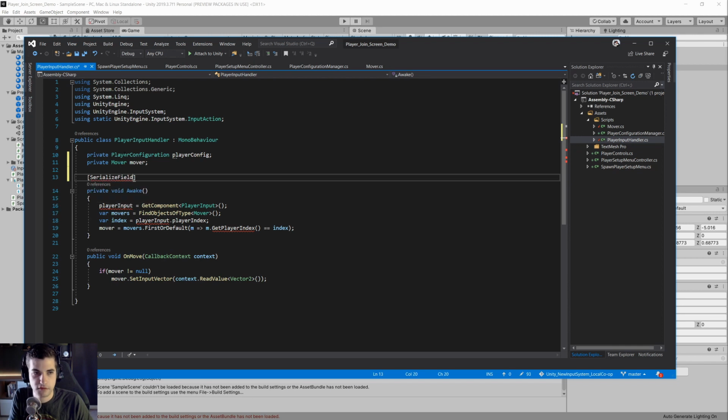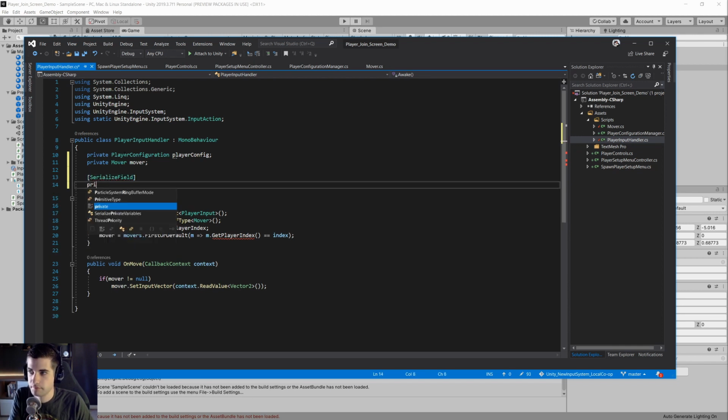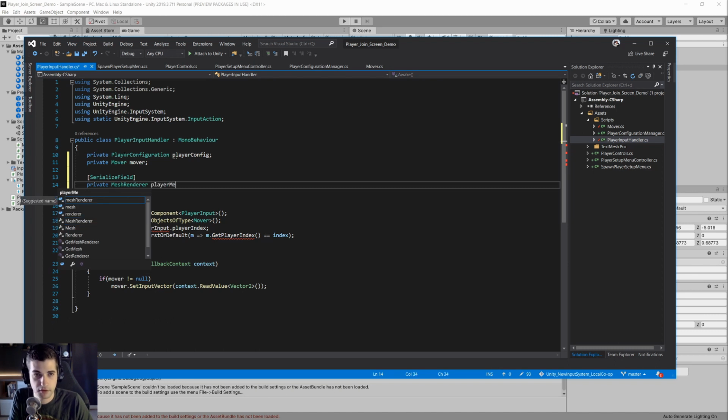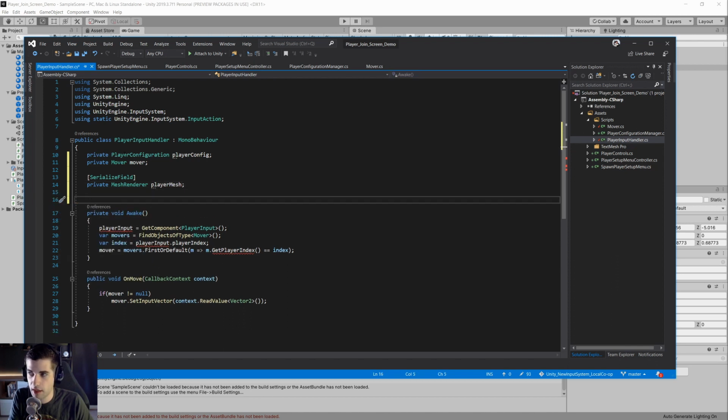And then serialize field private mesh renderer. So this will allow us to change the color. Player mesh of our object. And then we're going to add a private player controls.